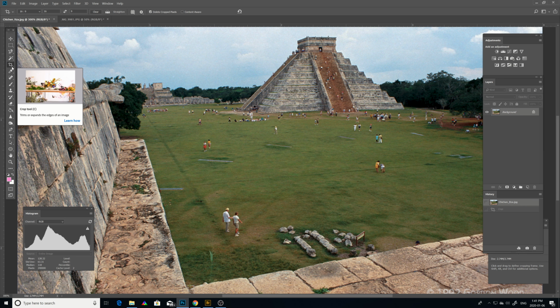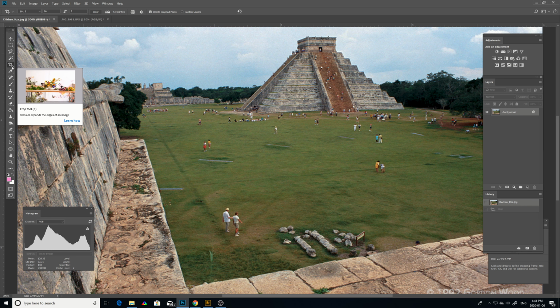So let's have a look up here. We're going to start with this one called the Lasso Tool. And as you'll see from the flyout, if I can get it working here, you have a Lasso Tool, a Polygonal Lasso Tool, and a Magnetic Lasso Tool. I'll show you how each of those works. I tend not to use those very much anymore, but anyway, we'll just give them their due here.